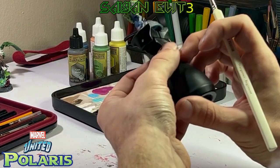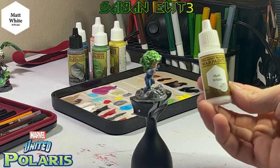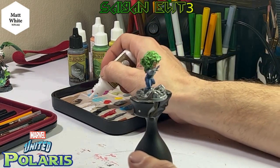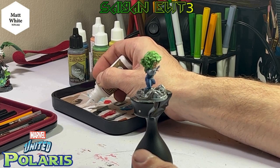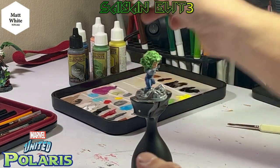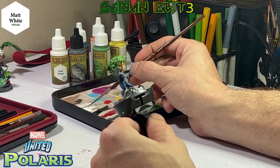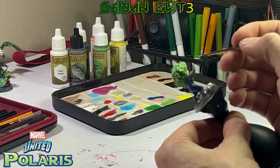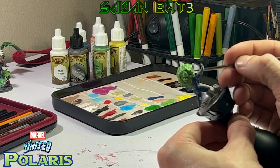And this video is being sped up about 8 times its normal speed. For her eyes, we're going to use matte white like we do for all the figures, just to give the eyes a base color. Start with matte white. She is primed up in uniform gray. That is the color I chose.